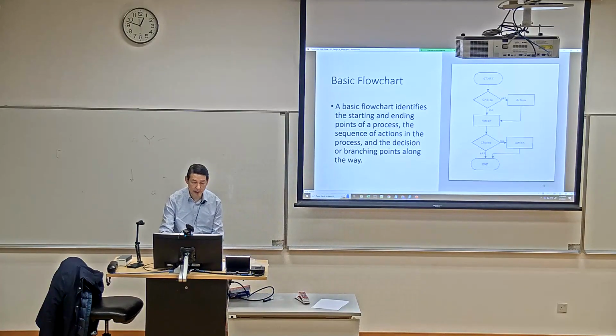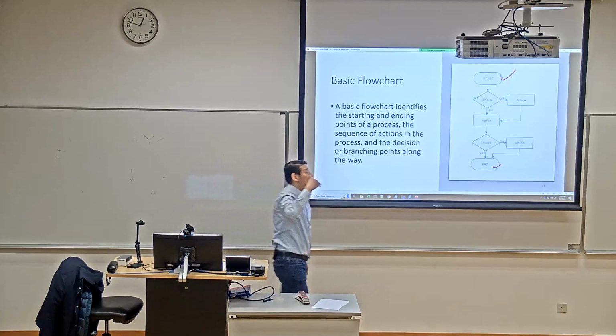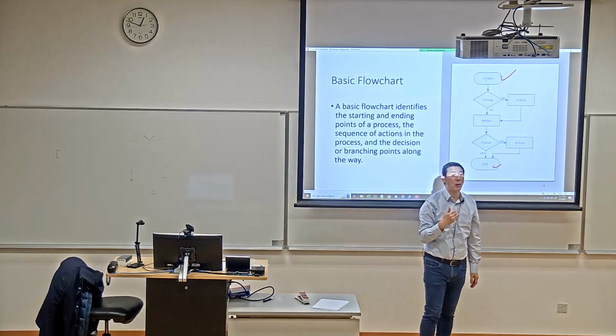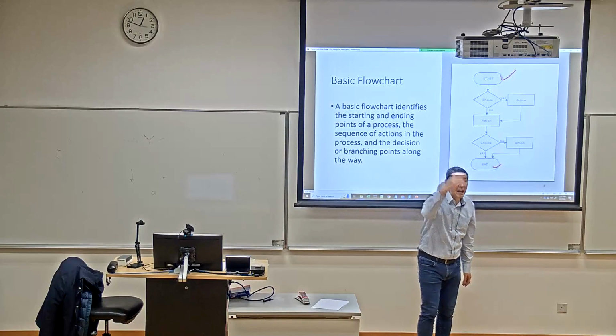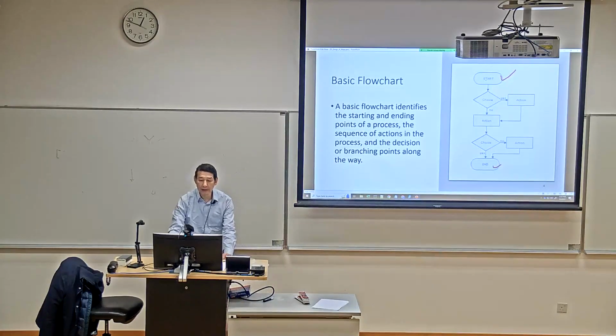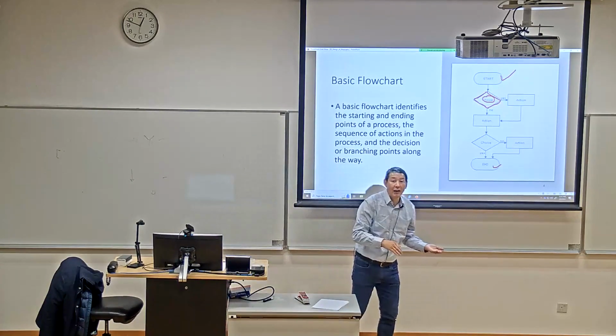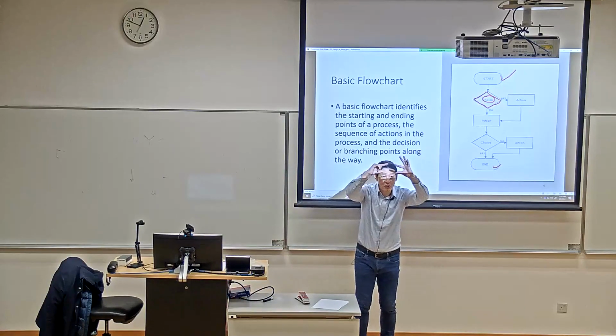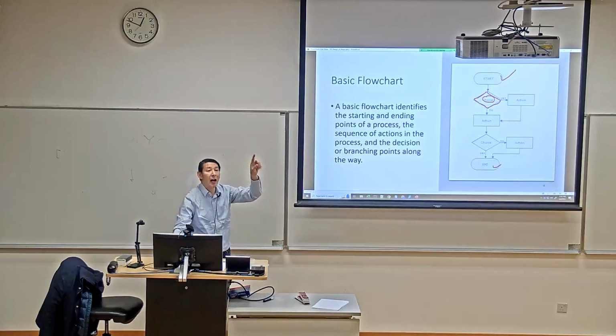A simple flow chart will look like this. Start with these symbols and end with these symbols. A flow chart shows you the flow of the program, the logic of the program, the steps of the program. For example, after starting the program, the first thing it does is a diamond shape. You can consider this as an if-else: the question in the diamond shape has been answered, and there are only two possible outputs, yes or no.